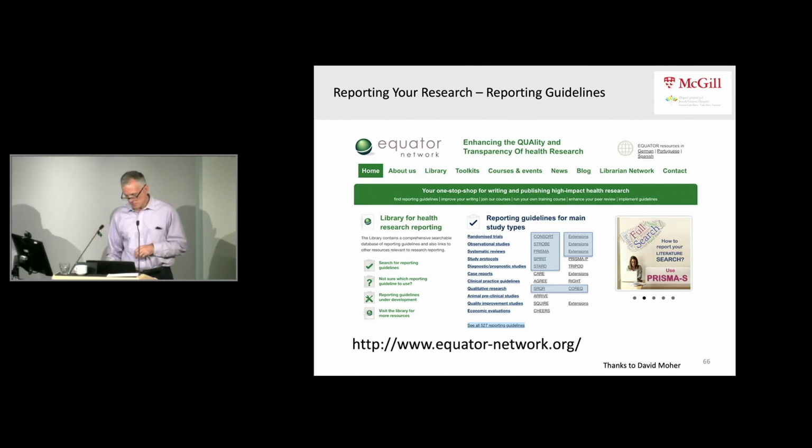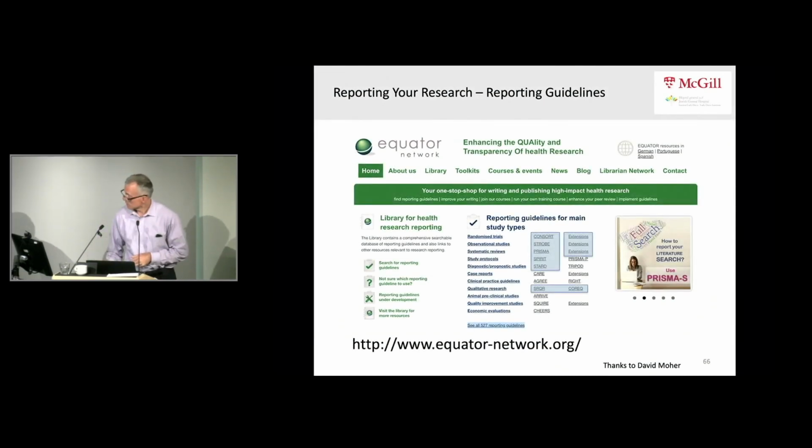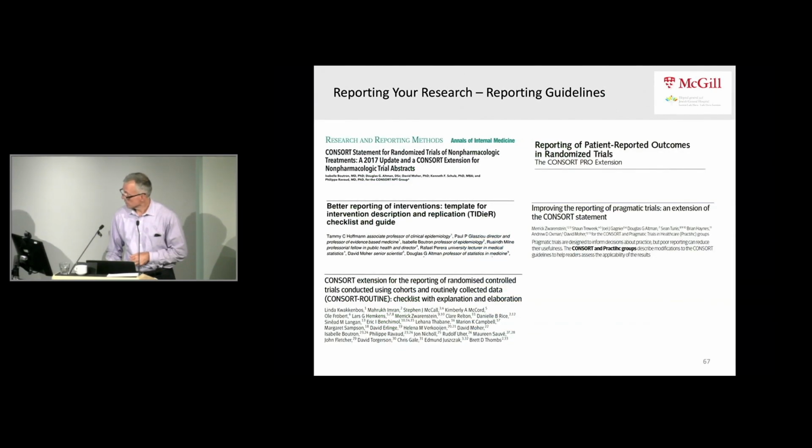And then there are some extensions. What does extension mean? Like if you're doing a trial in a cohort, you use the CONSORT for trials and look at our extension for some other items you've used. I'm assuming a lot of people here are going to use these ones. All right, these are some that you might find particularly useful for a lot of work you're doing.